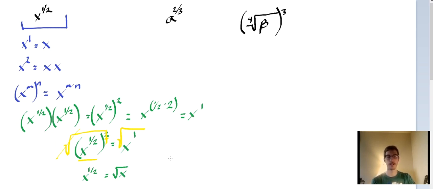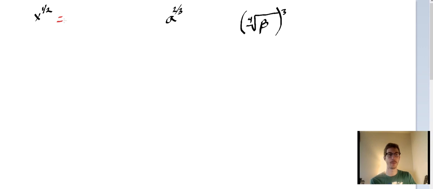And similarly, along those lines, suppose that we have x to the 1/3. That's going to be the cubed root of x. If I have x to the 1/pi, it would be the pi root of x. So you can do all kinds of things. So we'll make our note up here, square root of x.